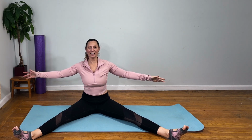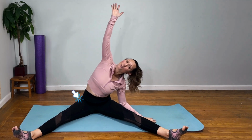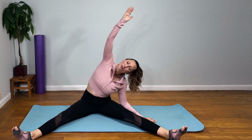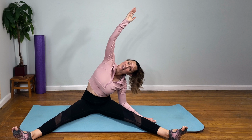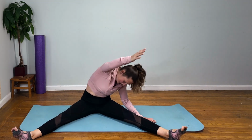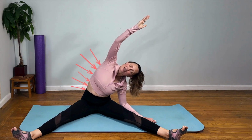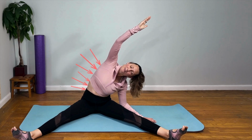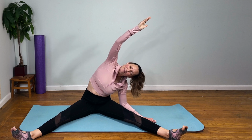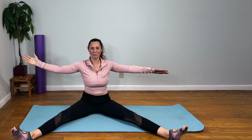And then you're gonna exhale and side bend over to the left. Keeping your right booty cheek really anchored on your pillow or mat. You do wanna keep your chest open, facing front. Be careful of the spine wanting to collapse. You'll get a better side stretch and lower back stretch if you keep your chest open. Breathing into it, and then engaging your abs and finding home base position.